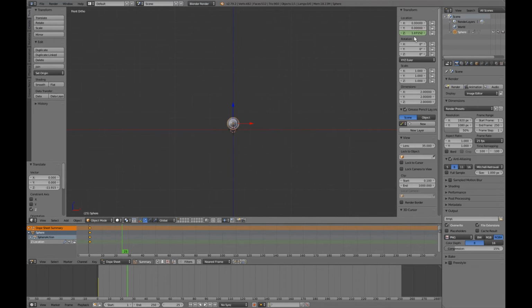You can see the value is changed in the location, and it's only highlighted green. It's not yellow anymore. That's because we haven't set a keyframe for it. There's no keyframe here, but there are keyframes on this channel somewhere. That's why it's green. So we're going to right click it, insert single keyframe, and now we've got 2 keyframes. That's the beginning of an animation.